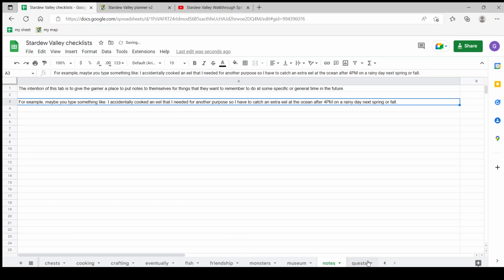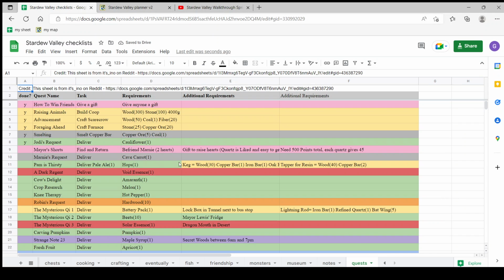All right, so that's the notes, and then finally the last tab here is the list of quests. In order to get a completion, a perfect rating in the game, you need to complete every quest, and so here is a list of all the quests in some order. I don't know what order it is. I just copied this one from this Reddit user. And so there are certain gifts associated with each task, and then here are the requirements, things that you need.